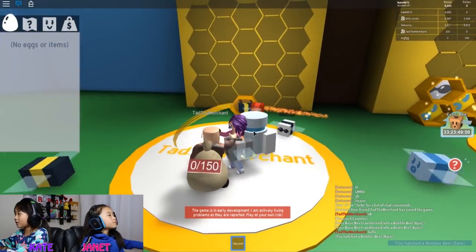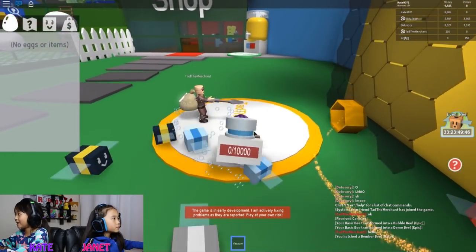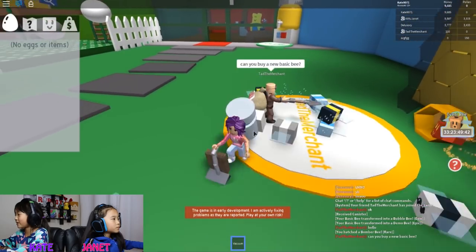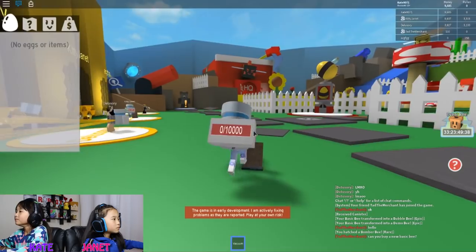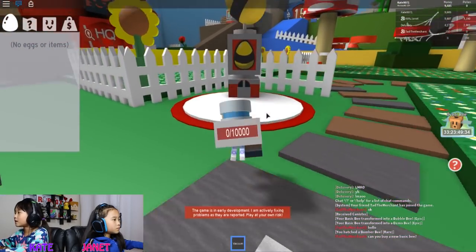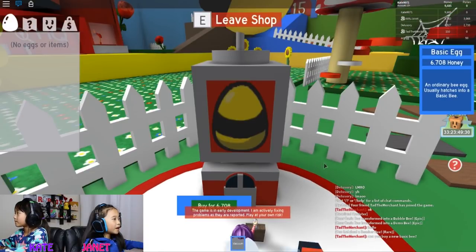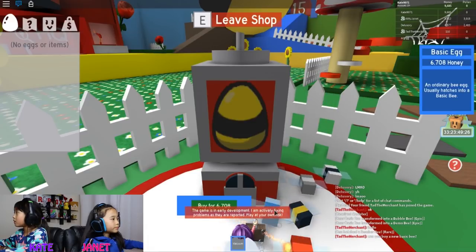Is that all we need to do? Now I need to go to the shop, right? Yes, no, maybe so. Can you buy a new basic bee? I'm gonna try that. That's what Tad said. Okay, this is the shop of the basic bee eggs. Some of my bees are sleeping. I don't know how to wake them up. Oh, I can buy one. Let's buy one.